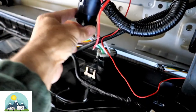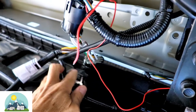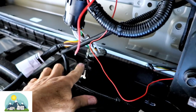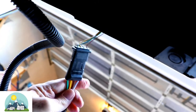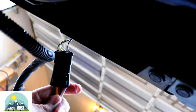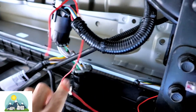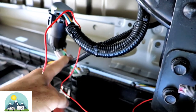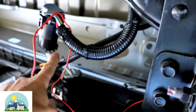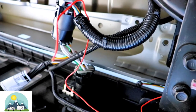So I'll plug the Curt adapter into the factory wiring harness, then plug the other side into the back of the bumper, and this is the four-pin adapter right here. It does work. Now I just have to splice the red reverse light wire into the center white wire on the adapter to make sure the reverse lights work. All the other lights do work — I just need to get the reverse lights working, and then I can show you the finished product.